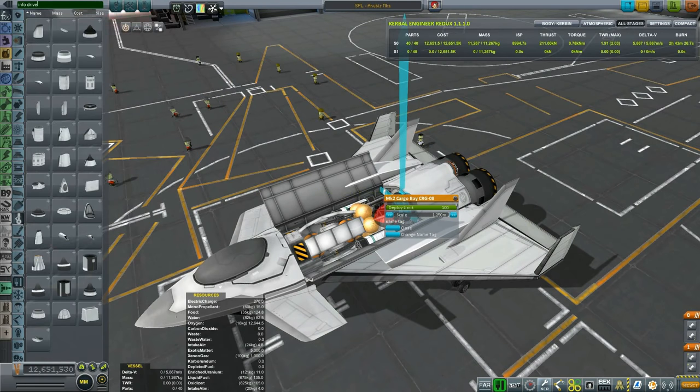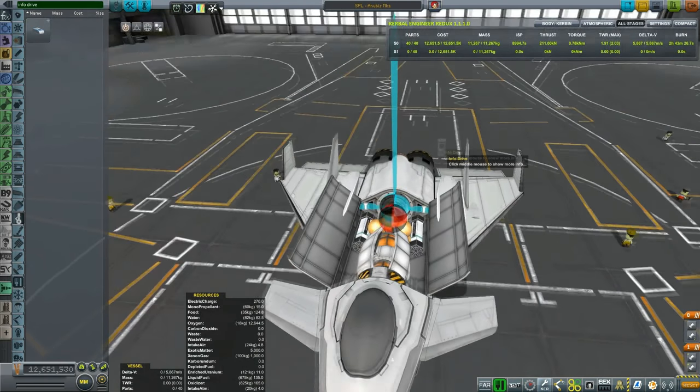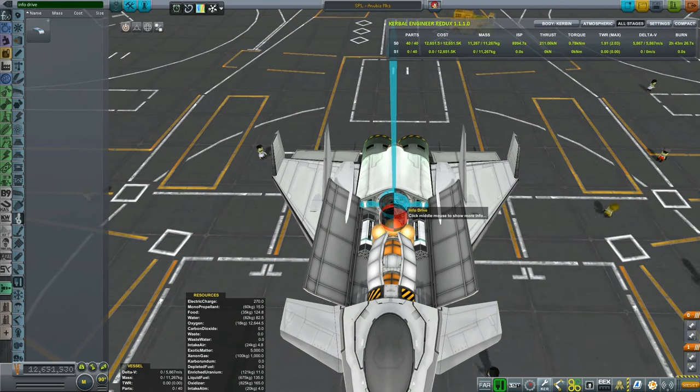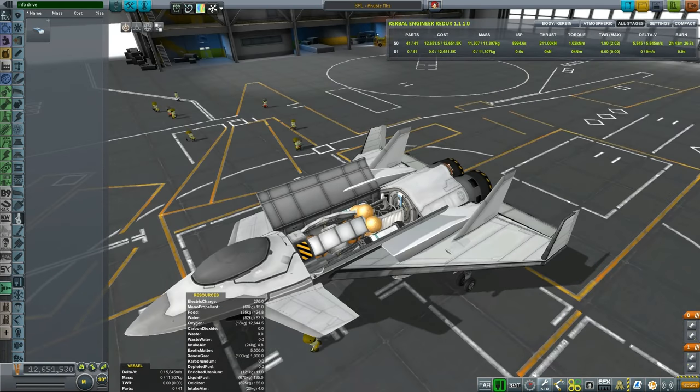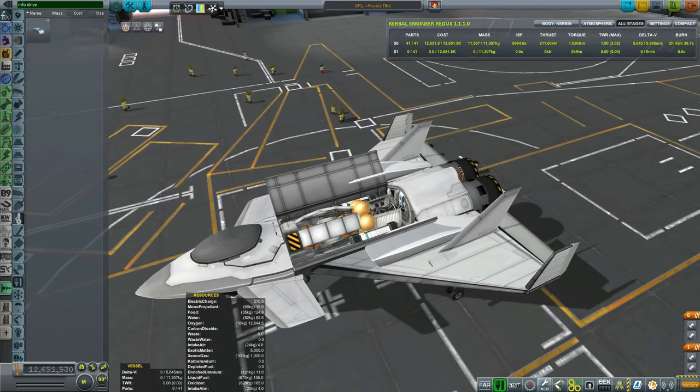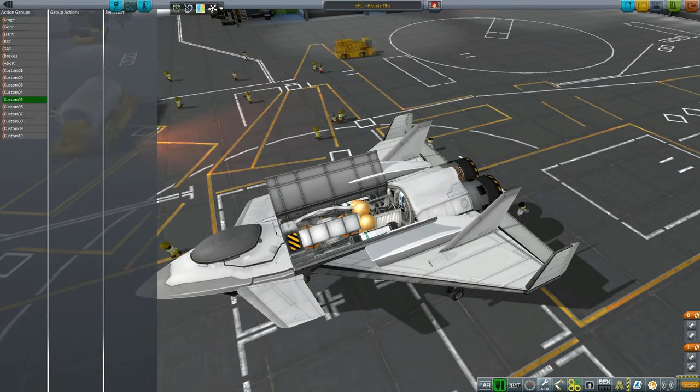And what else? We don't want to place the infinite drive because this will be a complex craft with lots of action groups. And it's a pretty pricey bugger. It's 12 million if you can take a look. I mean, warp technology doesn't come cheap. Not by a long shot. So yes, that's something definitely we need to take into account.